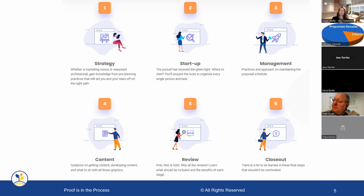So I'm not afraid to do some writing and get out of a blank page, which AI tools have for sure taken to another level. I'm not even having to leverage boilerplate. It's great if it's there, but being able to get something sooner, faster, on a page that is customized to that pursuit has been pretty key, and even saving hours of time has been pretty important. So yeah, content takes forever. Between the review process and content, as we know, those are the most exhausting phases.